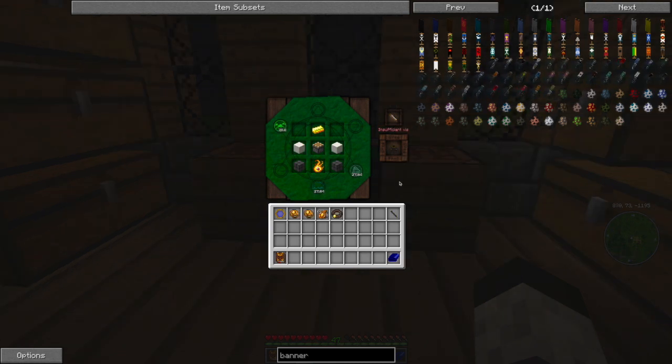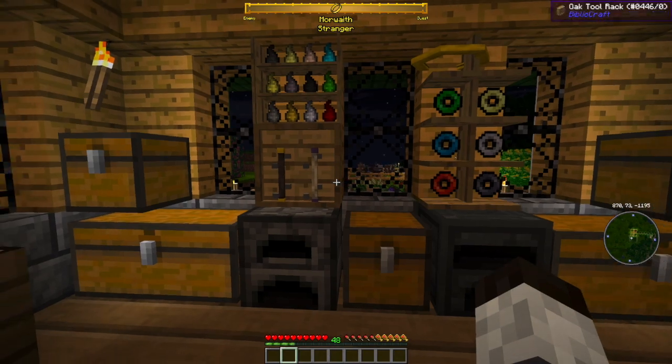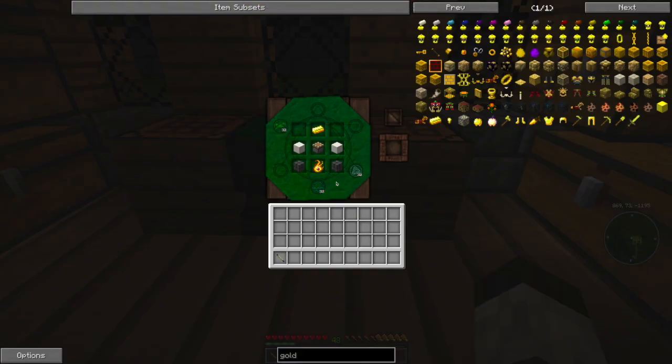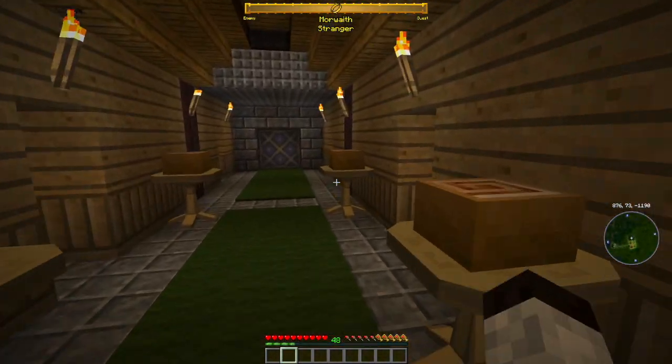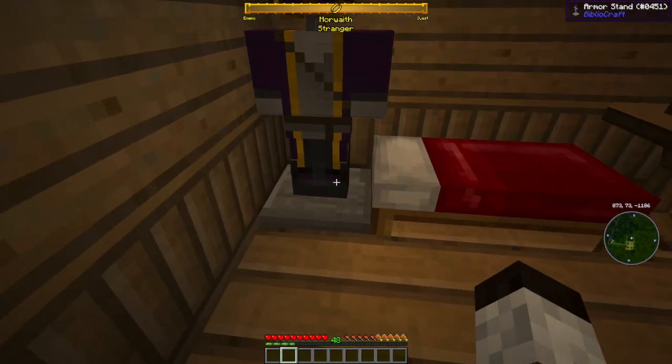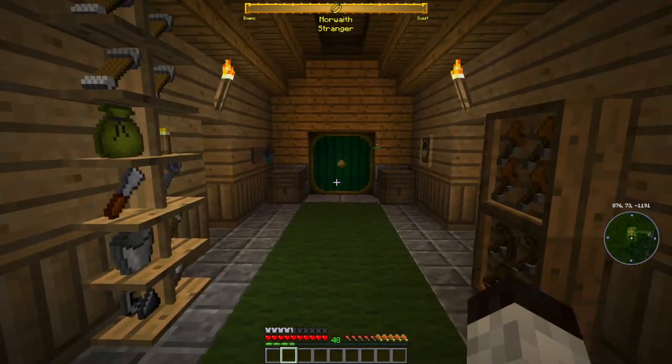So it looks like I'm going to have to go off and recharge my wand. I will be right back with you. Okay, back again. I went and charged up my wand. So now, looking good. Let me get my Thaumaturge's robes back on, because that gives you a discount on how much it costs to make these things.